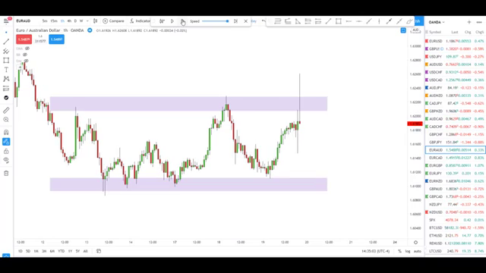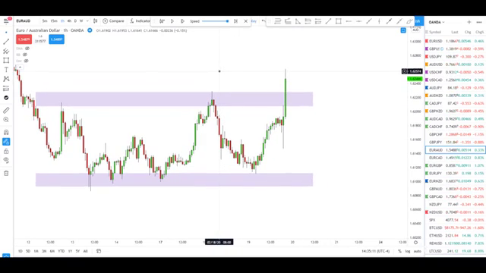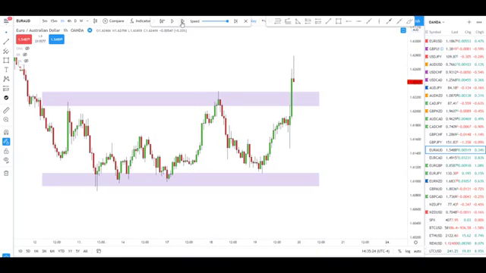Let's keep moving forward here. We eventually get that breakout. Is this a valid break? Yes, because we close above the highest high of the period of consolidation. What's next? Now we're waiting for, no matter how long it takes, we're waiting for the market to come back down and retest this area of resistance that should become support and push the market up in the original direction of the breakout, again, which is bullish.